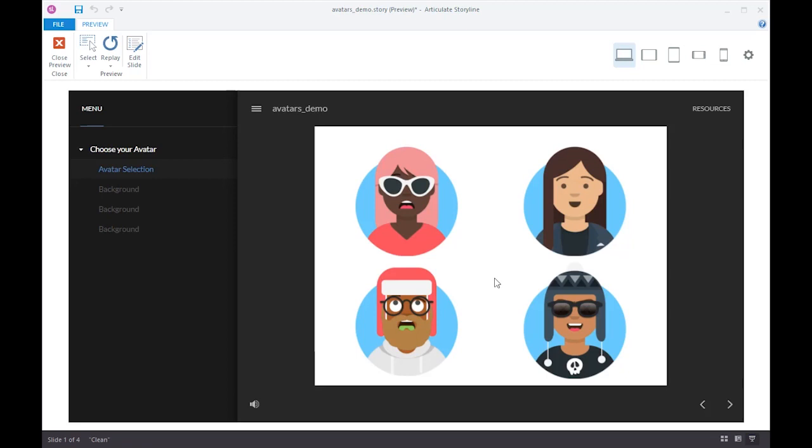There are some workarounds if you really want that extra level of redundancy. You can set up variables so that it kind of resets it each time. It would be a bit laborious, but you can do it. And if people are interested in seeing how to do that, let me know, and I will show you. But for me, I'm just happy with this, and I would just disable the back button so that they can't get back to the avatar selection screen. I feel like once you choose your avatar for the sake of the lesson, there's not really much point in going back and swapping them out. Unless you really, really want to do that, and if you want them to do that, I'll show you.